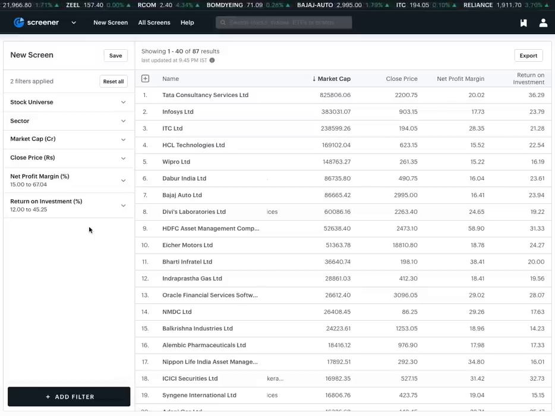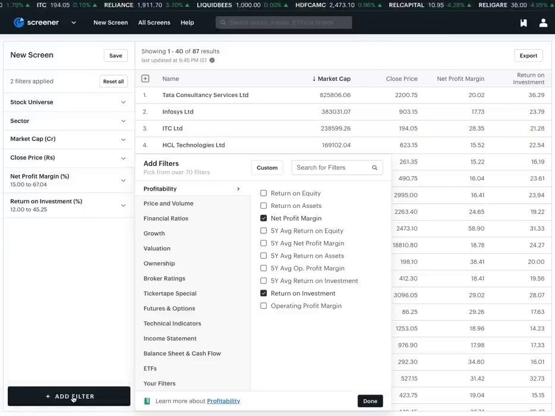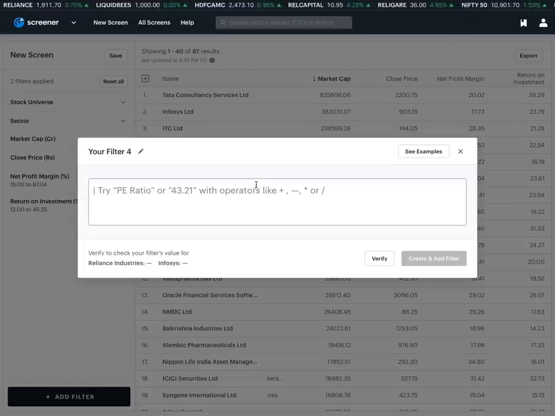So you want to, maybe, I hope so, that you have come up with some really amazing filter which no one else has thought of, and you want to somehow arrive at it and apply it to get a result set. So you can do that by custom filters. Custom filters are basically a way for you to write a formula to arrive at a new filter using existing filters. So let's take an example.